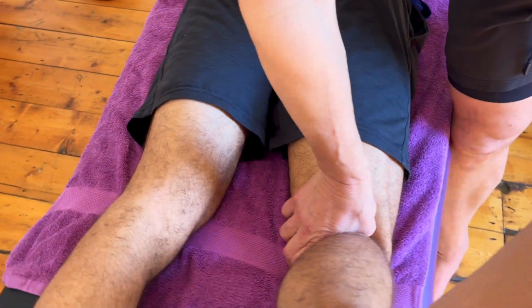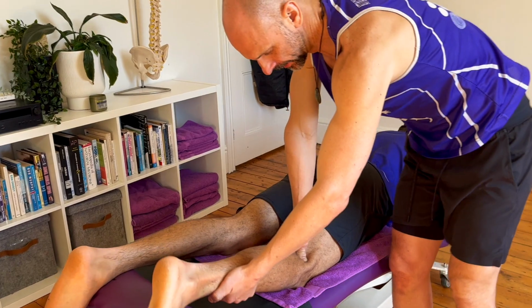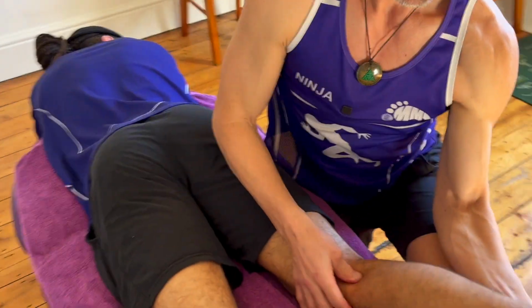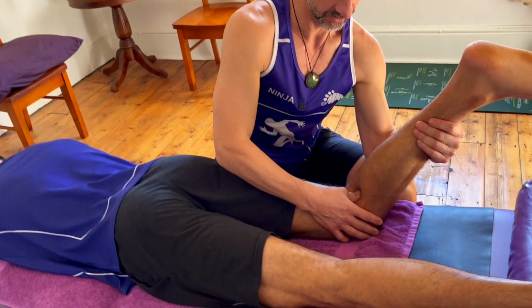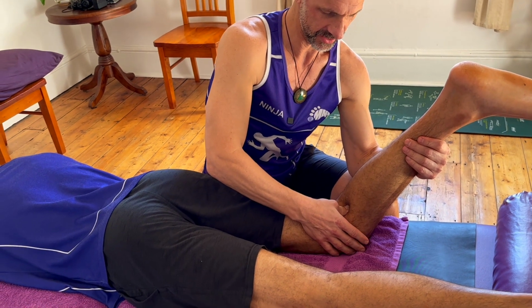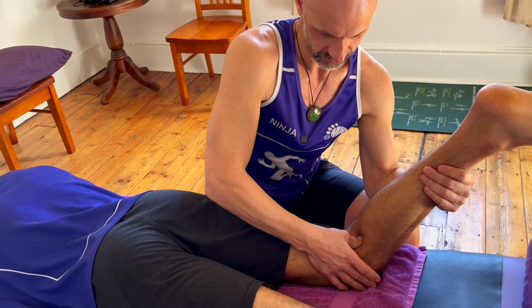It's feeling pretty good. I might try and mosey on into that inside line. Inside line, and I think that's where we often find gold, not always, but often. So you've got the calf, the gastroc up here, that medial tendon. So we need to do something like there, man.